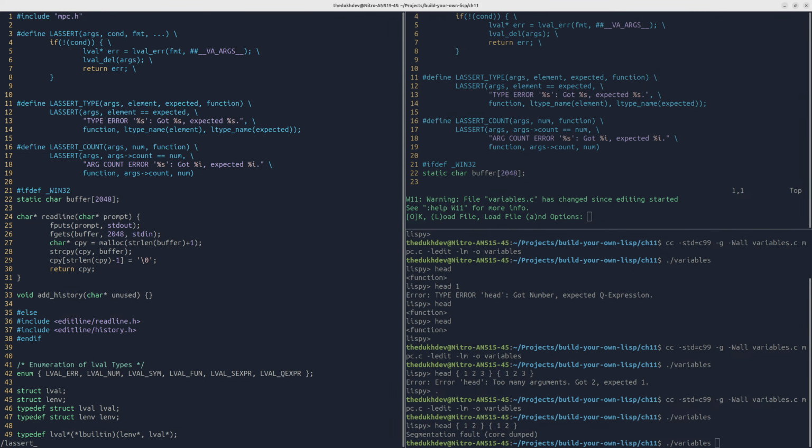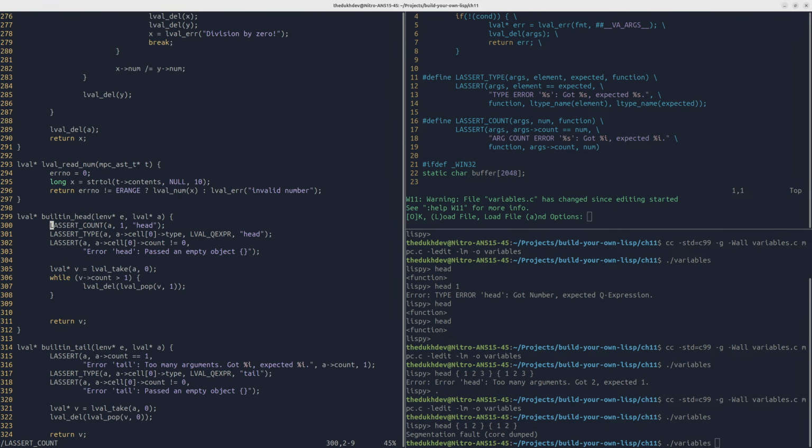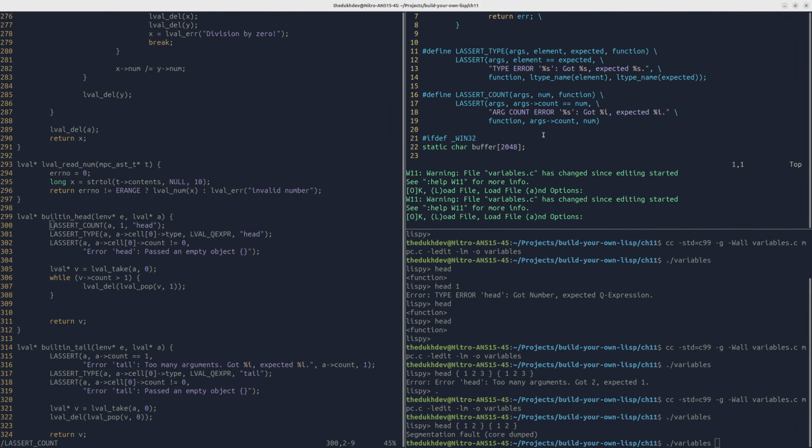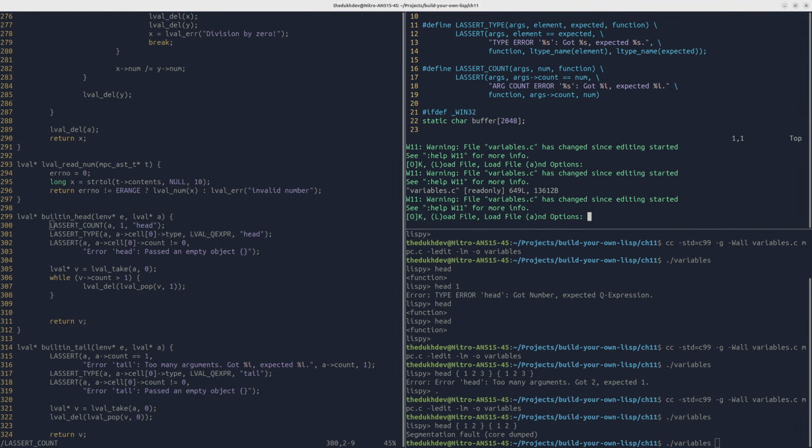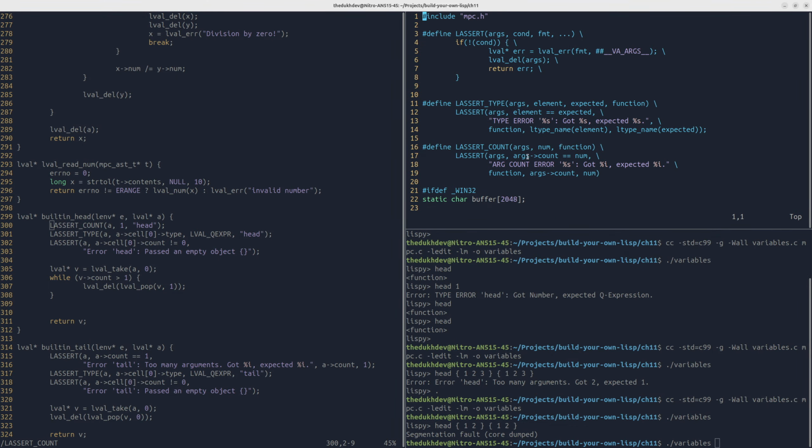L assert. No, I need it in uppercase. L assert count. This should be okay. But let me rebuild it. It's arguments. It's here. It's the number. It's here, and it's the method. Head.